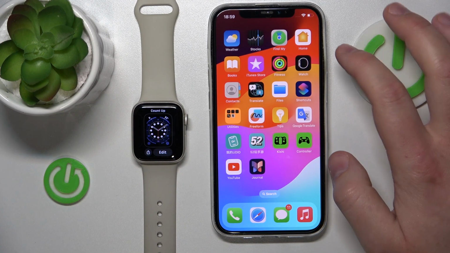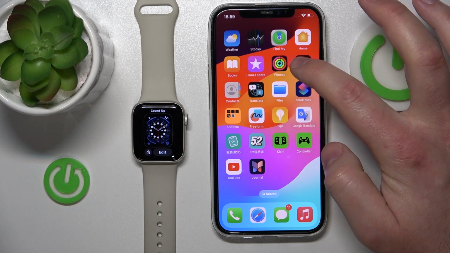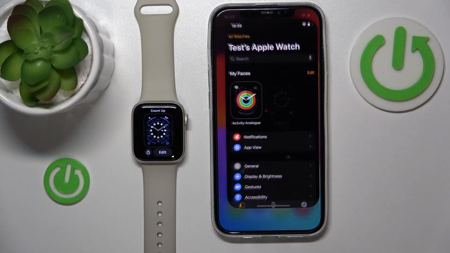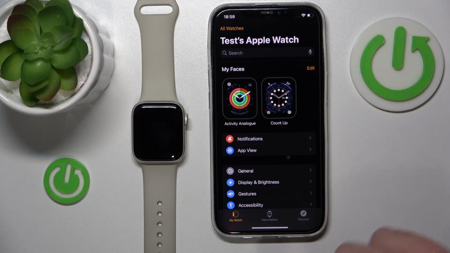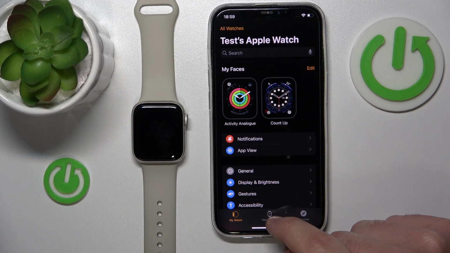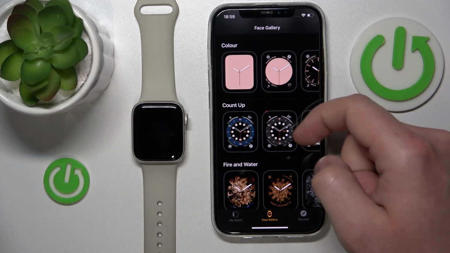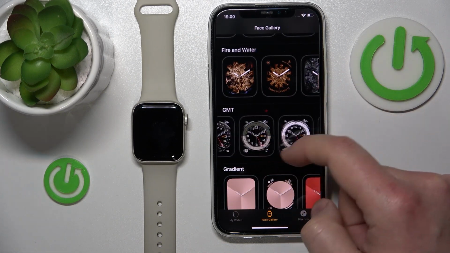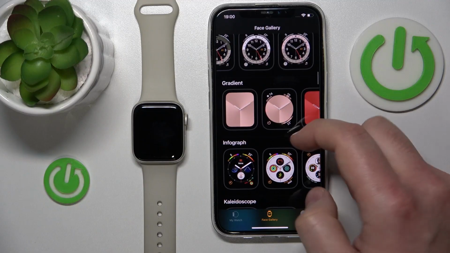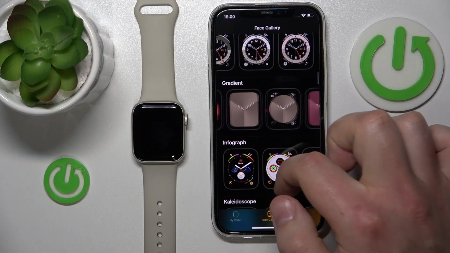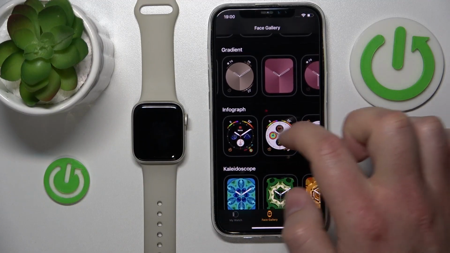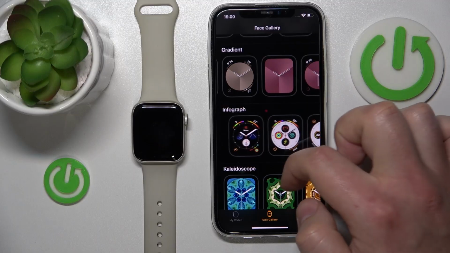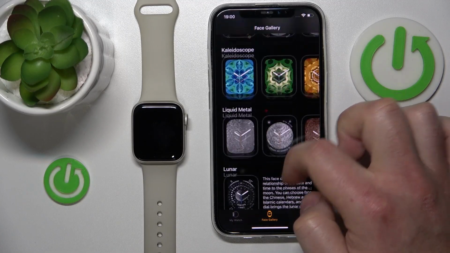And also you can change watch faces on the watch app on your iPhone or your Android phone. It doesn't matter because the application is the same. So you go to the watch application, and now you need to go to the face gallery, and now you can sort through every watch face that is available, and you choose what is the most appealing watch face to you.